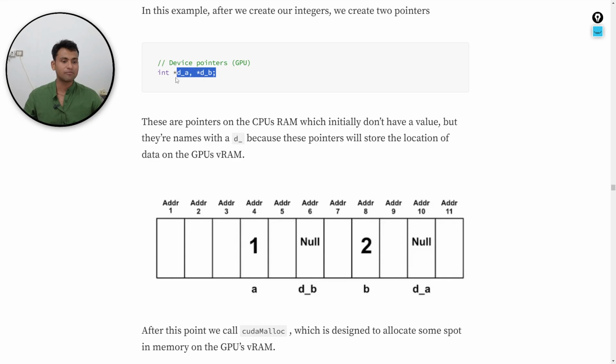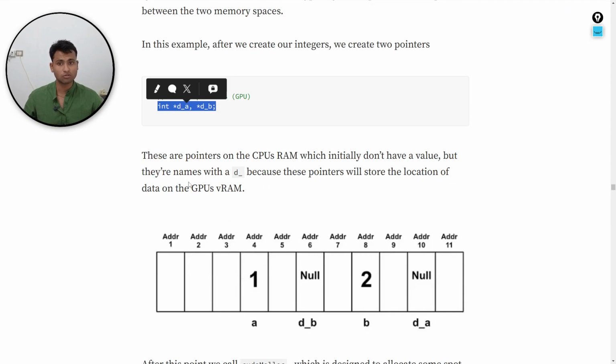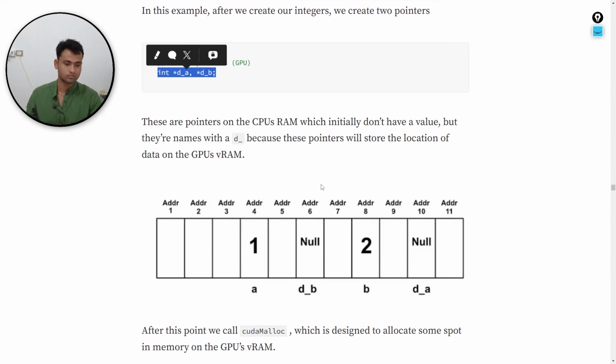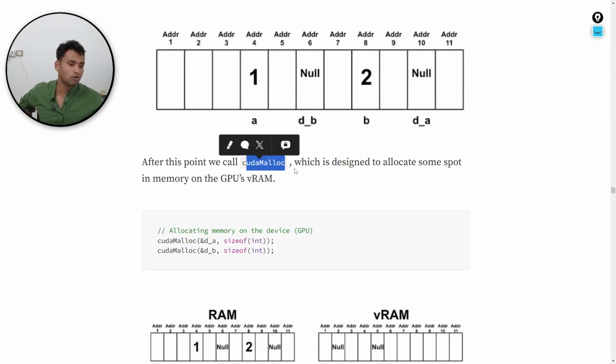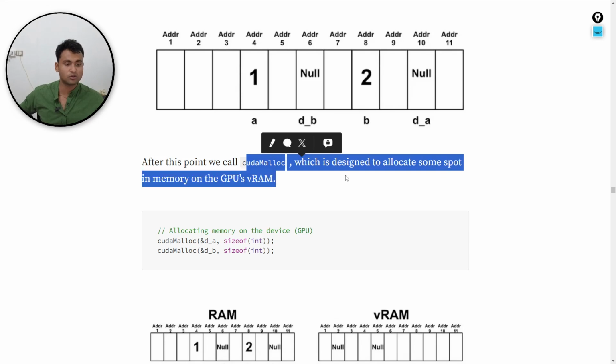As of now, at the time of initialization, since this whole code is running on the host, they are created with a null pointer on the CPU's RAM. At this point, we call the CUDA malloc function, which is designed to allocate some spot in the GPU's VRAM.